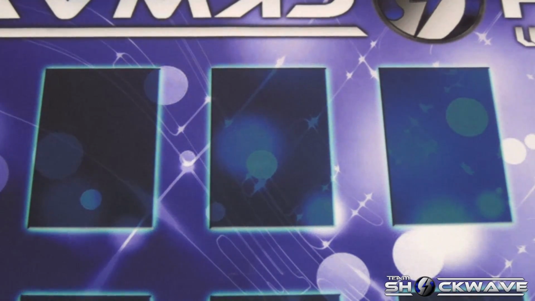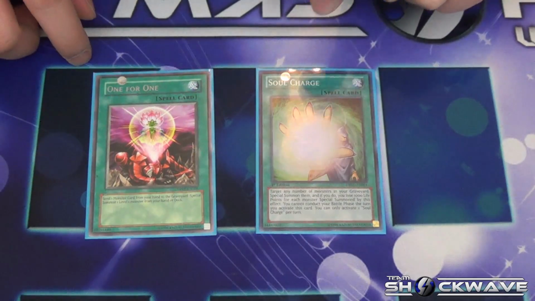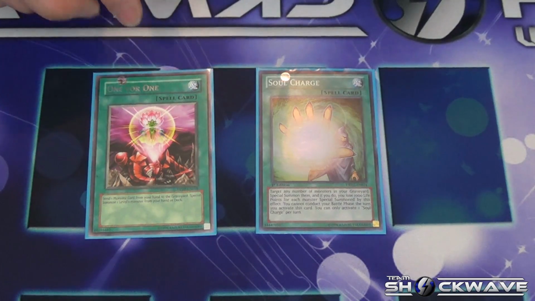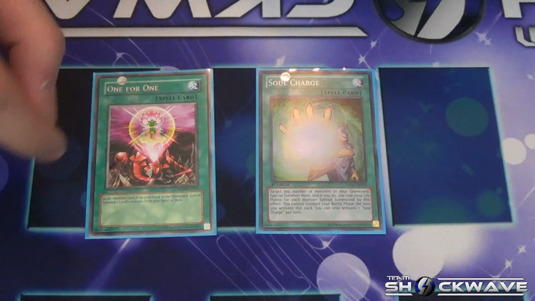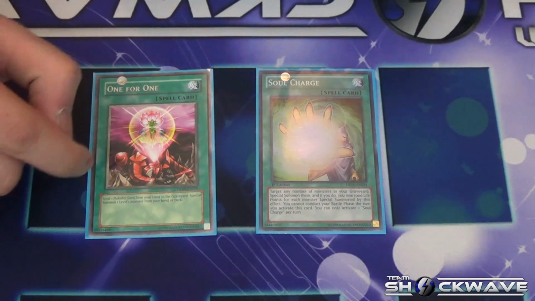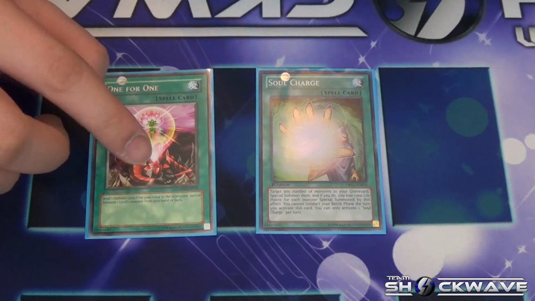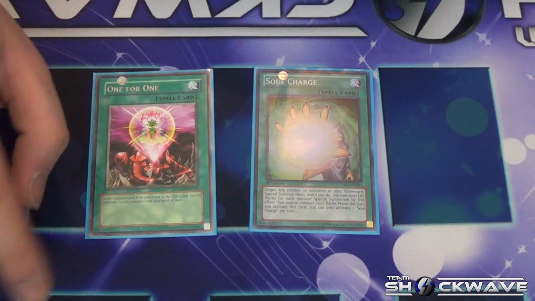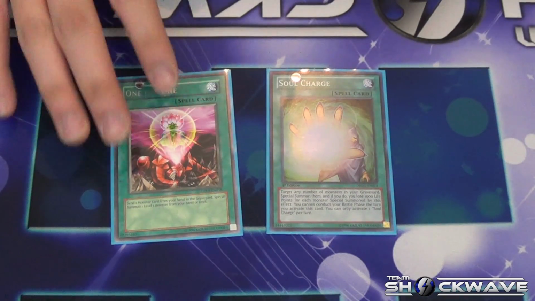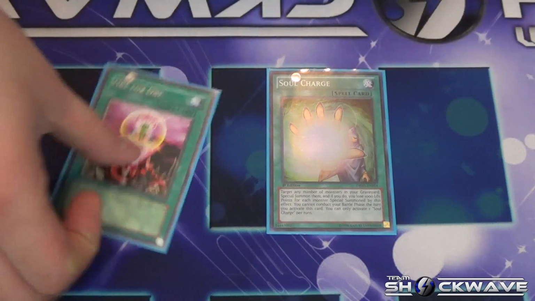Now, the only 2 cards I play one of are One for One and Soul Charge. And usually these 2 cards have a great combination together because you can play One for One to bring out Alpha, use Alpha's effect to tribute itself, reveal the 3 pilots, and no matter what they summon, you're able to Soul Charge the rest of the 2 back from the grave, or even more depending on what your graveyard situation is, and possibly get out your big Megazord as fast as possible.